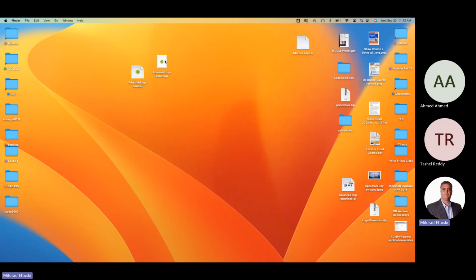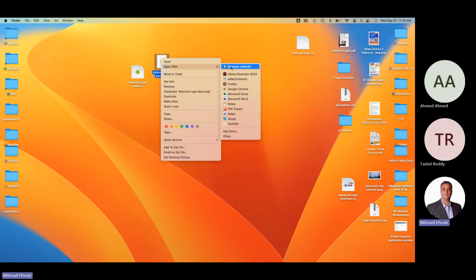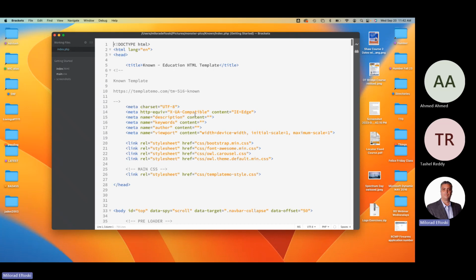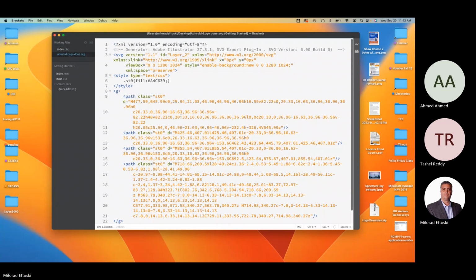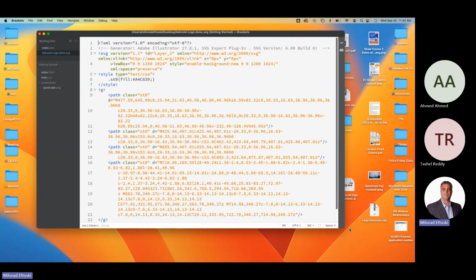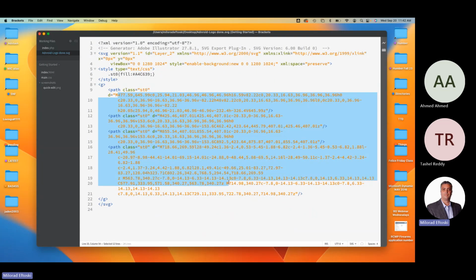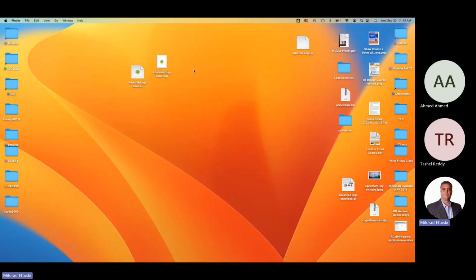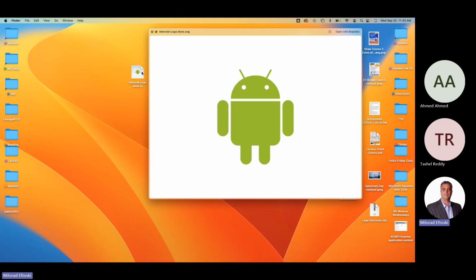Do you know what SVG even looks like in machine language? Let me open it up in Brackets. This is what Illustrator had to do to make the SVG. This is the SVG file. You guys are doing programming already, so you know how this is. Look, it's all paths, coordinates. No coding required. You can make an SVG. But if you were to code this like that, you would get the same thing, what you see, the logo. Right? So that's how SVG communicates with the websites, because it's got the code embedded in the SVG. And this is the Illustrator file, and this is the SVG file.